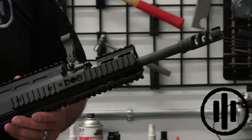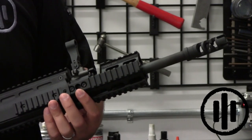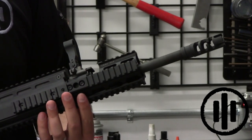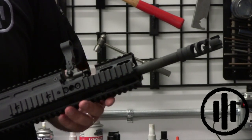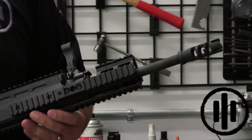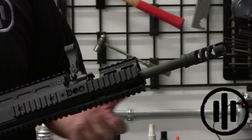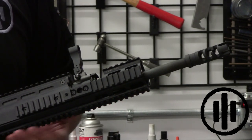The SRX Rail offers the following features. It adds 5 inches of rail space, has limited rotation QD sling points on each side, allows for use of lights and other accessories without interfering with the sight plane of the weapon, and allows for adjustability and disassembly of the piston system without removing the rail. In addition, it also retains the SCAR's ability to quick change the barrel.